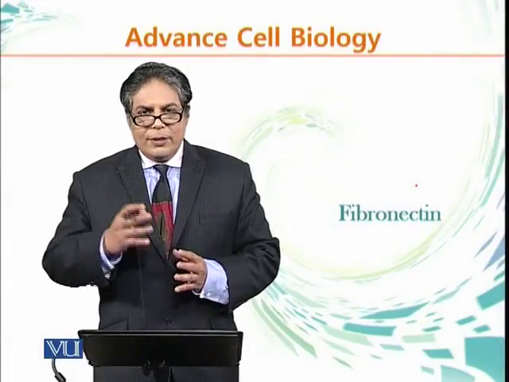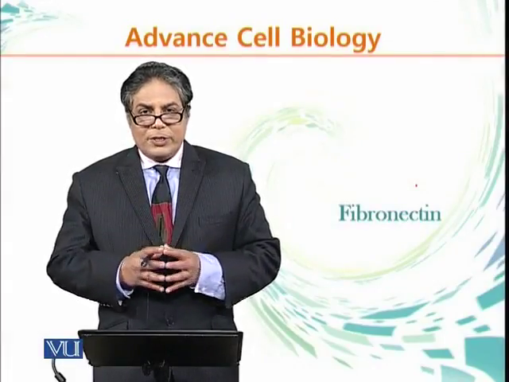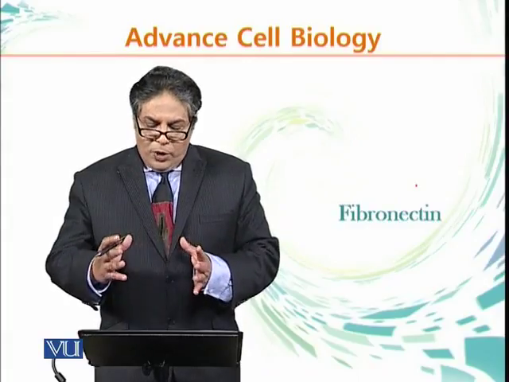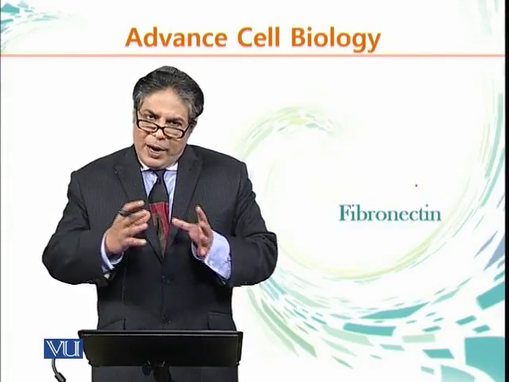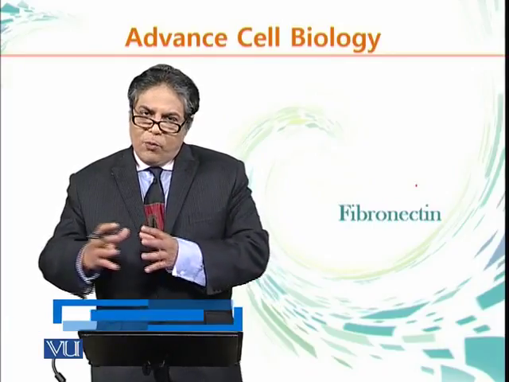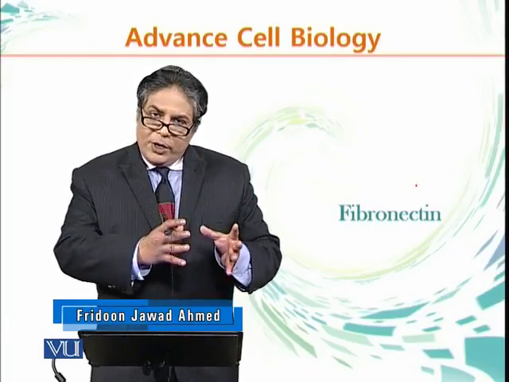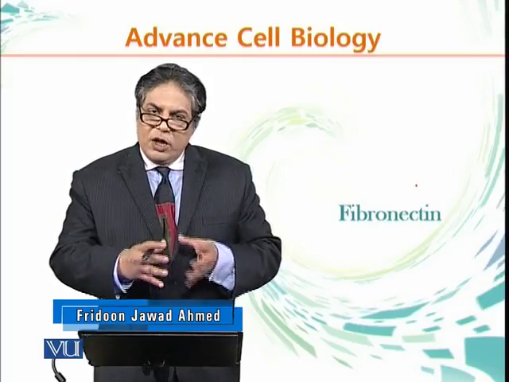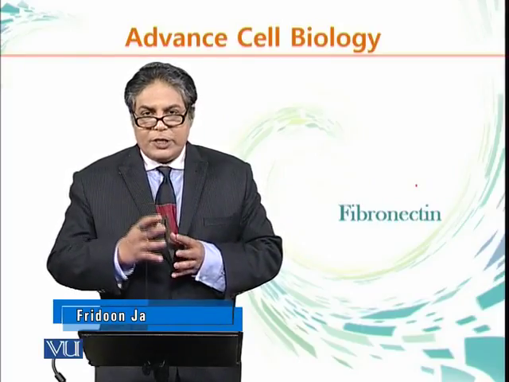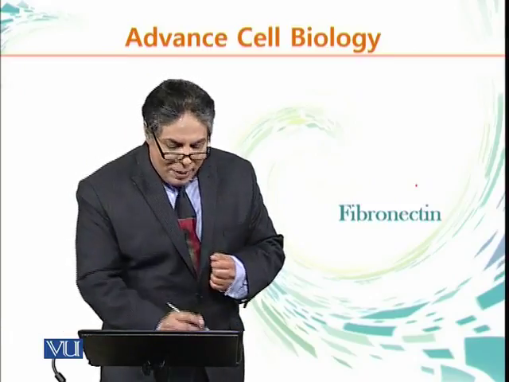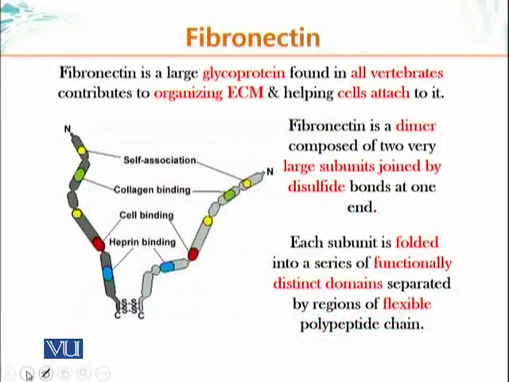Now let's talk about another remarkable member of extracellular matrix. This molecule, fibronectin, has binding sites for different other molecules and also molecules that perform the function of cellular adhesion to extracellular matrix. Let's talk about fibronectin. Fibronectin is a large glycoprotein found in all vertebrates, and it contributes to organization of ECM and also helps cells attach to the extracellular matrix.